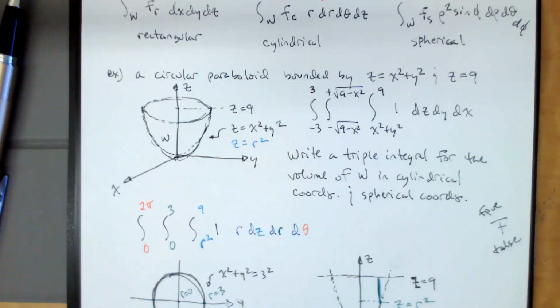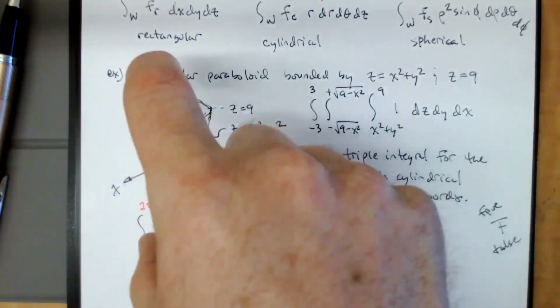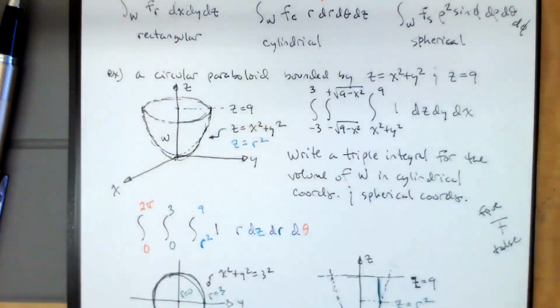We need to be thinking about that when we go to write a triple integral for W in spherical coordinates. What kind of a mess are we going to get ourselves into? The one that I want to point out is the fact that the top is flat. Spherical coordinates are good at building things out of spheres. Carving this solid out of a sphere is going to be a little difficult. How are we going to get the top where z is equal to 9? How are we going to make that flat? I can't just set rho equal to 9, because as soon as phi starts moving off, we get this rounded top. If we wanted a spherical top, then spherical coordinates are going to be awesome. We don't want a spherical top. Spherical coordinates are going to be a problem.